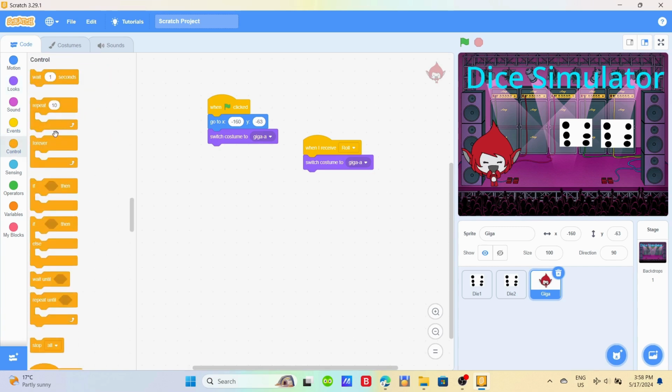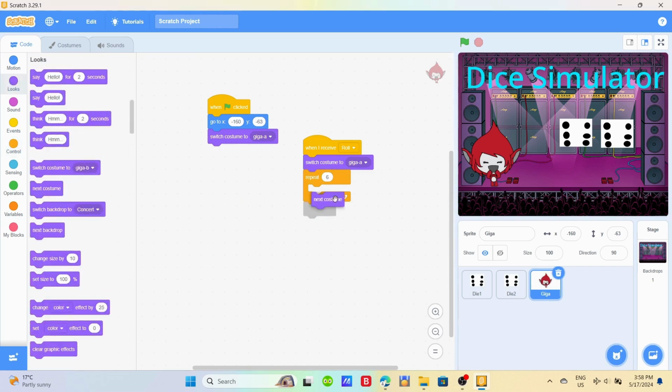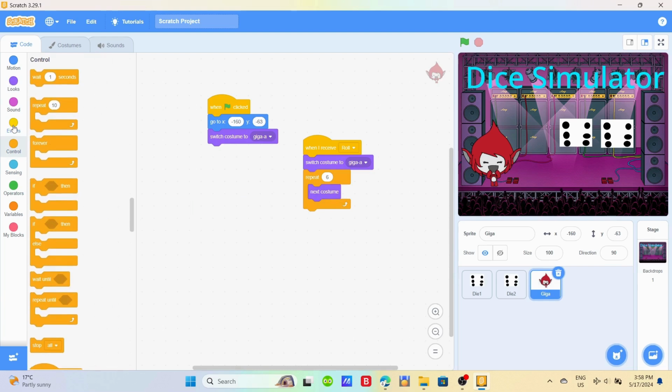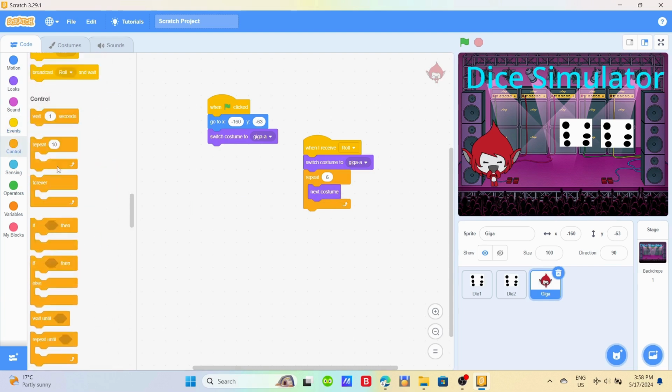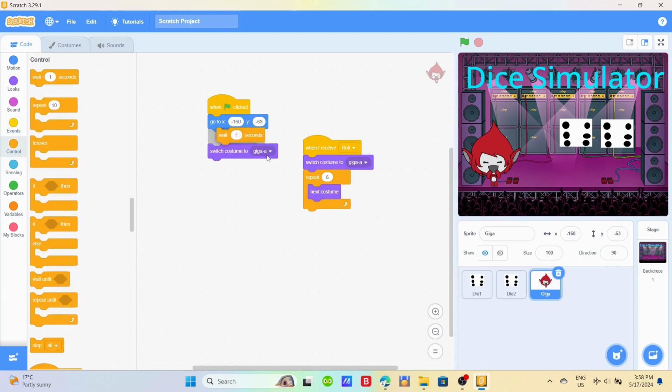Okay, now we will go and drag the repeat 10 times block and change this to 6. And now we will drag the next costume block. And then we'll go here in the control section and drag, wait 1 second and change this one to 0.2.